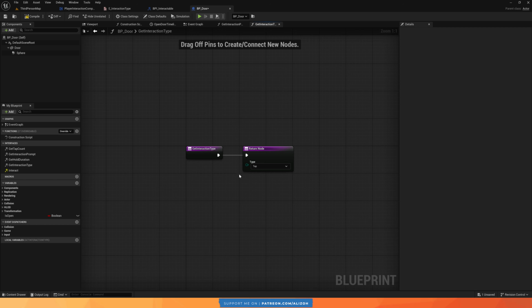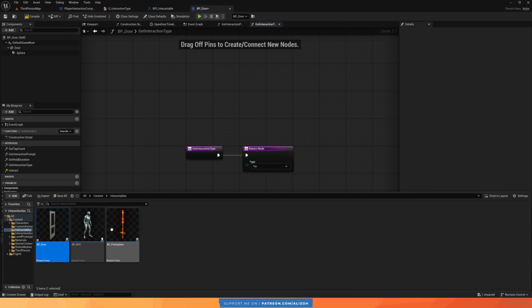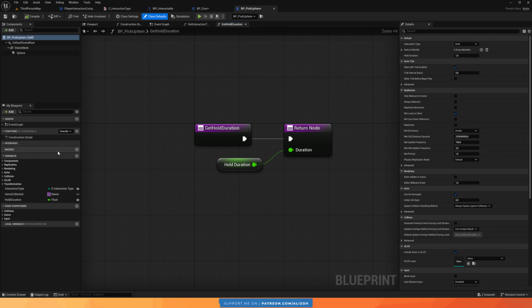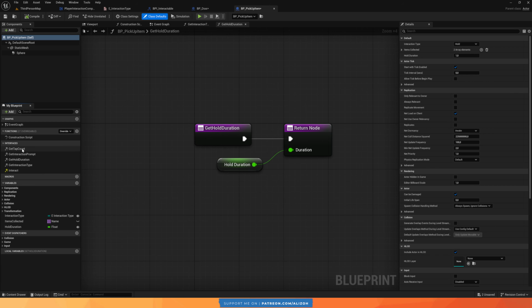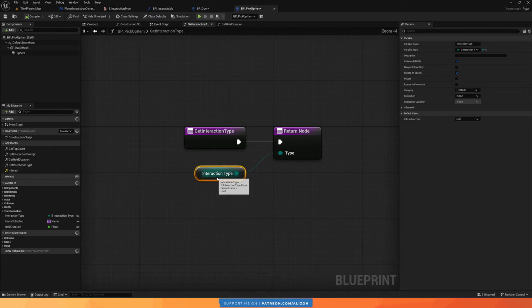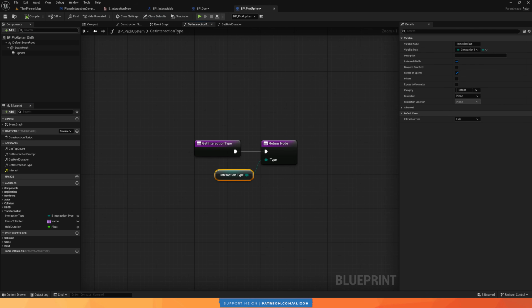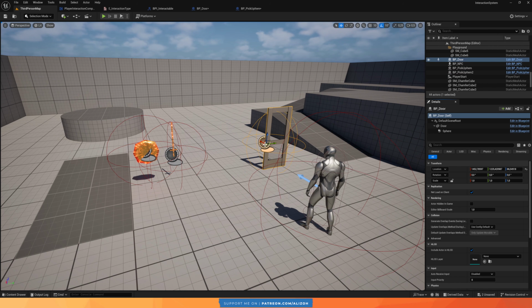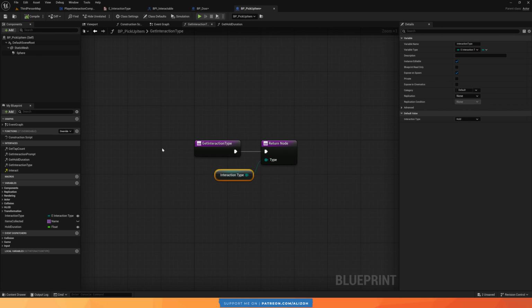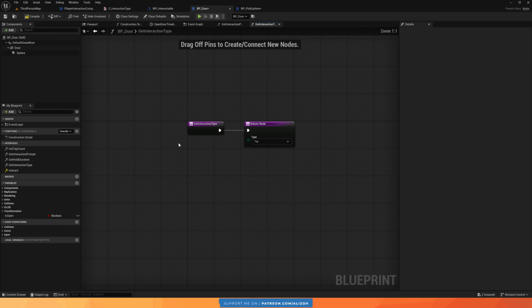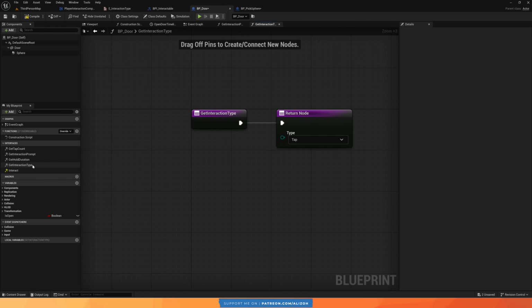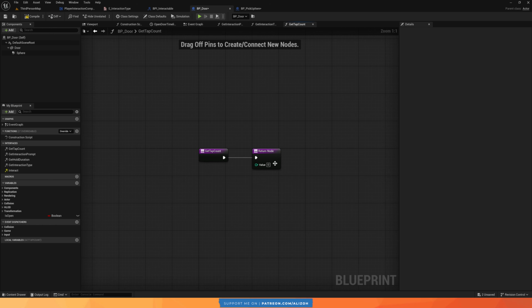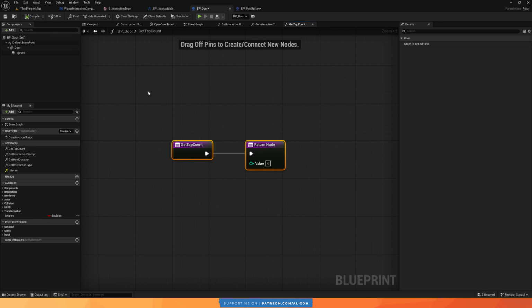Of course, if you recall, this is not a variable. So that means it applies for everything in the class, as opposed to the pickup item where we had this as a variable. So each instance can define its own interaction type by changing it here. This can be hold, this can be press, and so on. But anyway, we're going to keep the door like this, and we're going to implement the tap count, and let's return the number 4. So the door needs to be tapped 4 times.